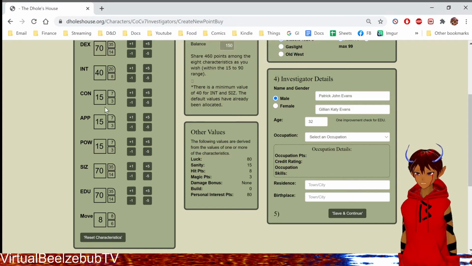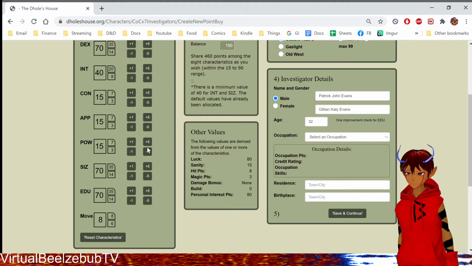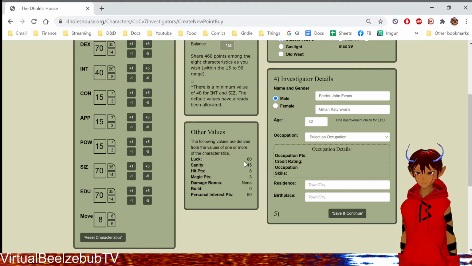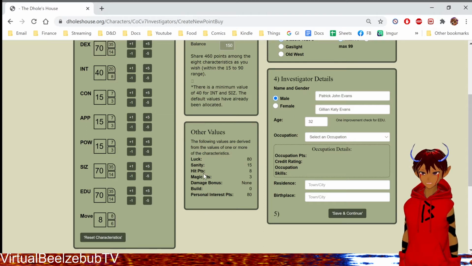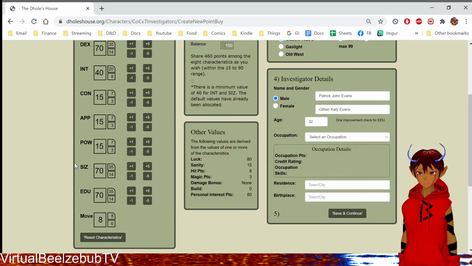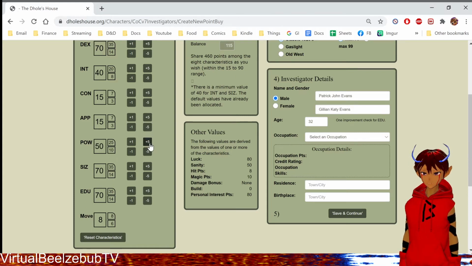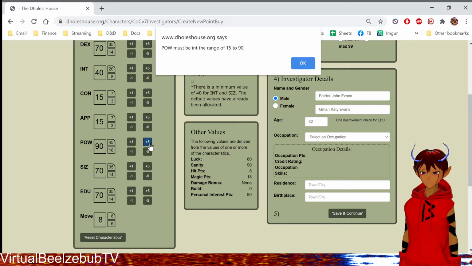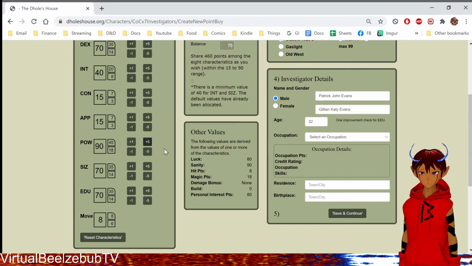Honestly, I take back what I said about power. If you want to have a character who is resistant to going insane, which can happen easily, the horrors of the great old ones and the dark mysteries and the cults and whatnot can drive your character absolutely insane. So by increasing your power, you increase your ability to withstand madness. And you also see your magic points go up. And again, that's kind of like spell slots or mana or whatever. So it can come in handy.